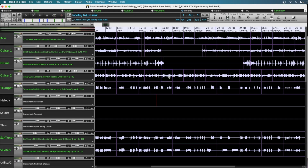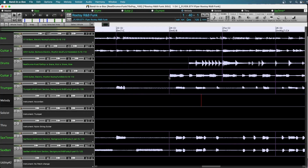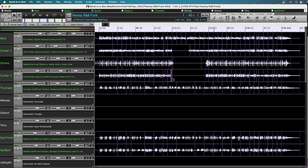I think, though, I want it to be even more sparse in this part. So I'm just going to take out all of these rhythm guitar parts here. Maybe here I'll zoom in and have it come back, have the rhythm guitar come back at the same time the drums are coming back there. Yeah, that's kind of cool there.